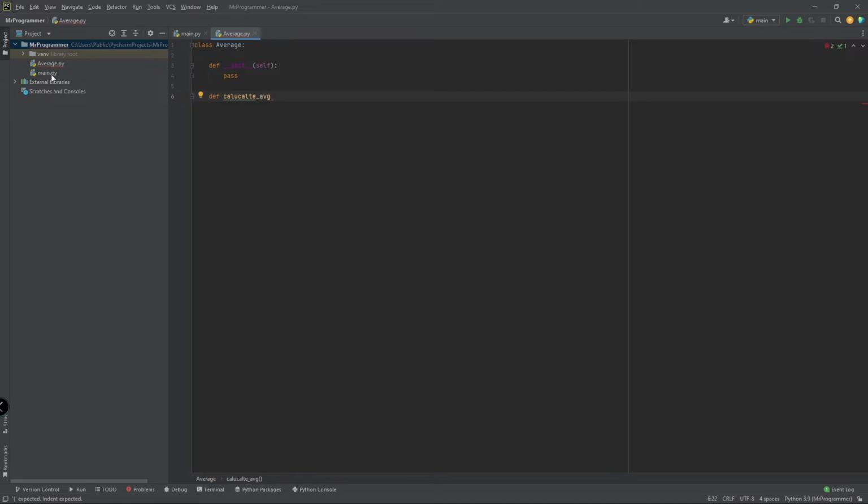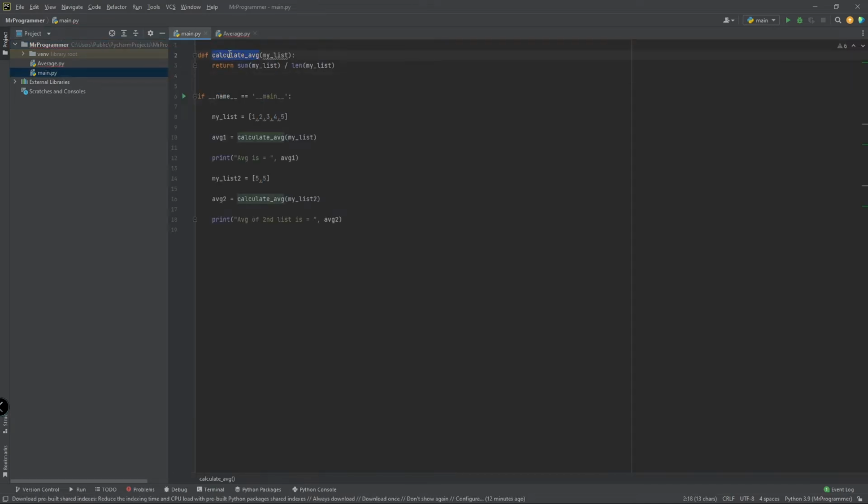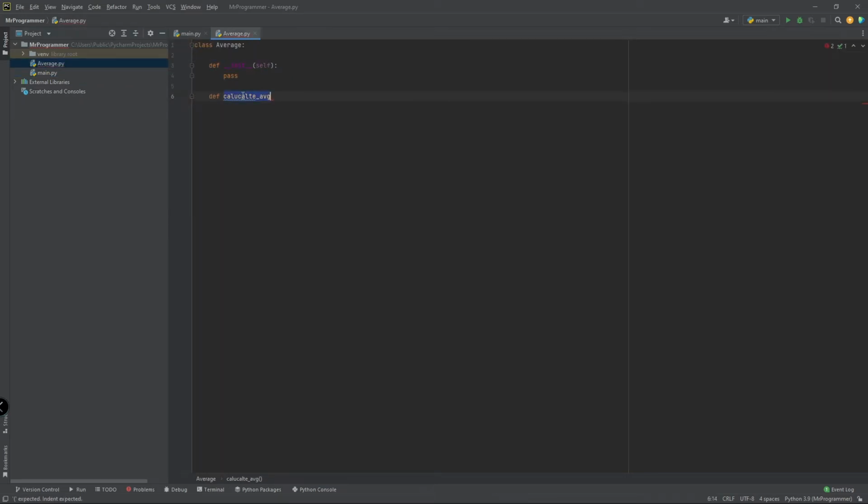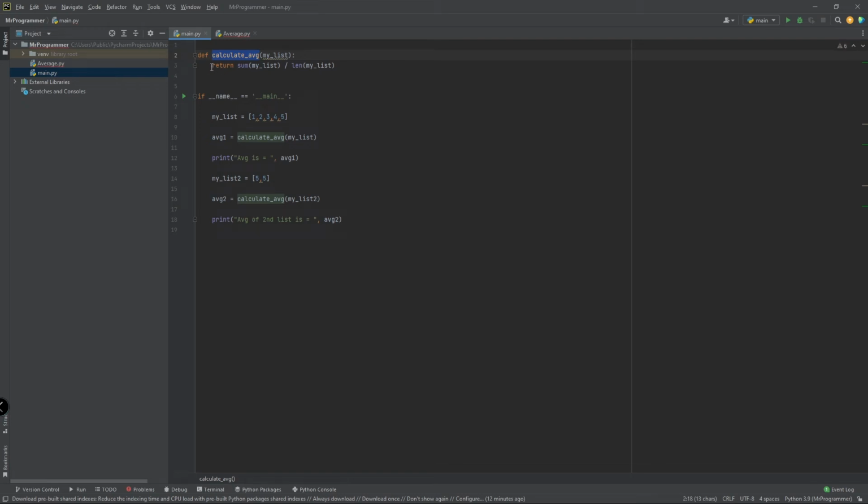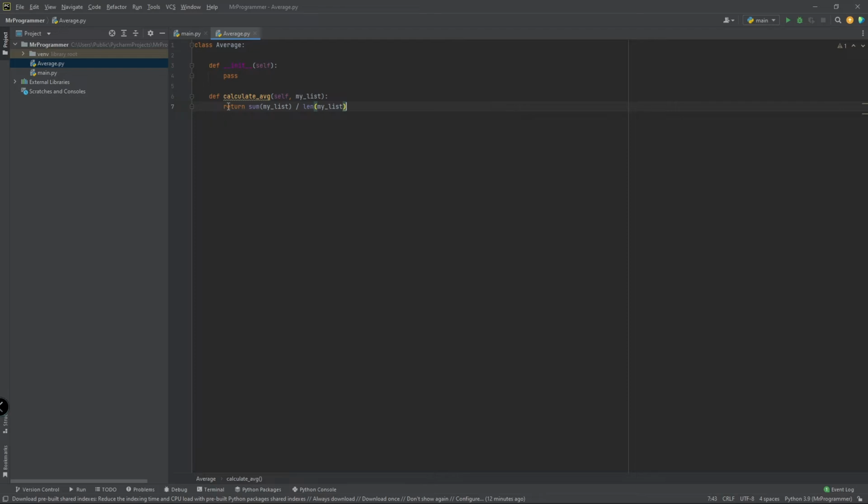I spelled it terribly wrong, so I'm just going to copy this from here. This will take in a list, and we can copy the exact code from here, which will return the average. So this is the function that we created, which calculates the average within our class called average.